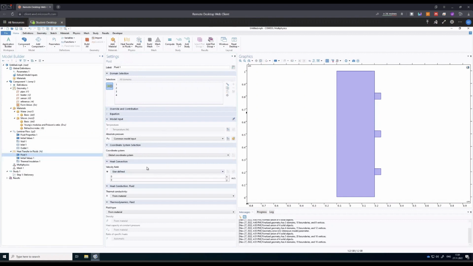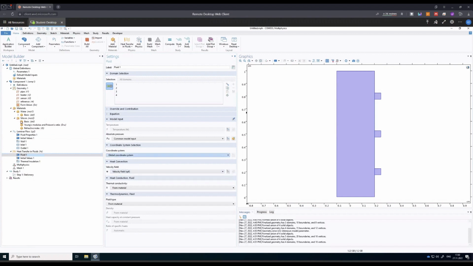Here, it is important to link the heat transfer model and the laminar flow model. For that, in the velocity field, select the velocity field option. So the output of the laminar flow model will be used in the heat transfer and fluids model.